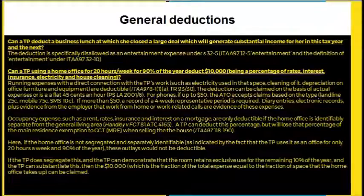So where a home office is established, it can't be used as a bedroom over the summer period, for example. The Commissioner takes something of a hard line on this, and that kind of makes sense because we all live in houses, and we would all love to claim tax deductions because that's more money in our pockets at the end of each tax year. And so there are a few gotchas here in terms of allocating space for doing this.